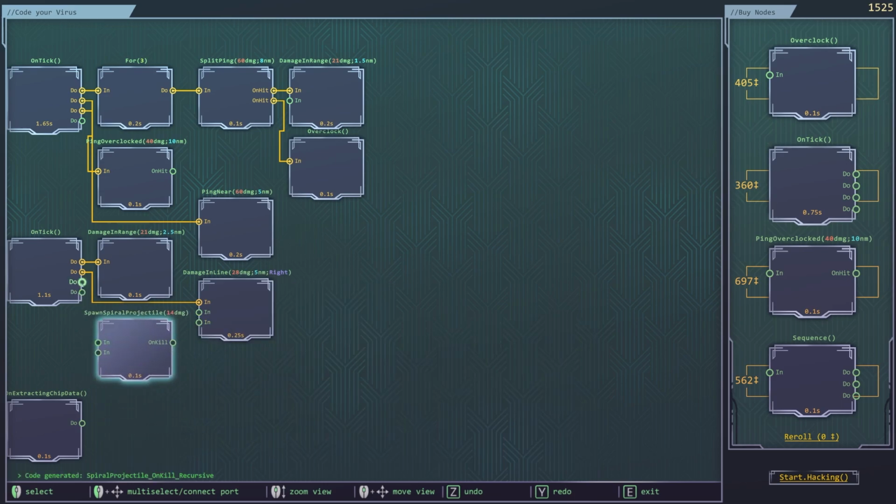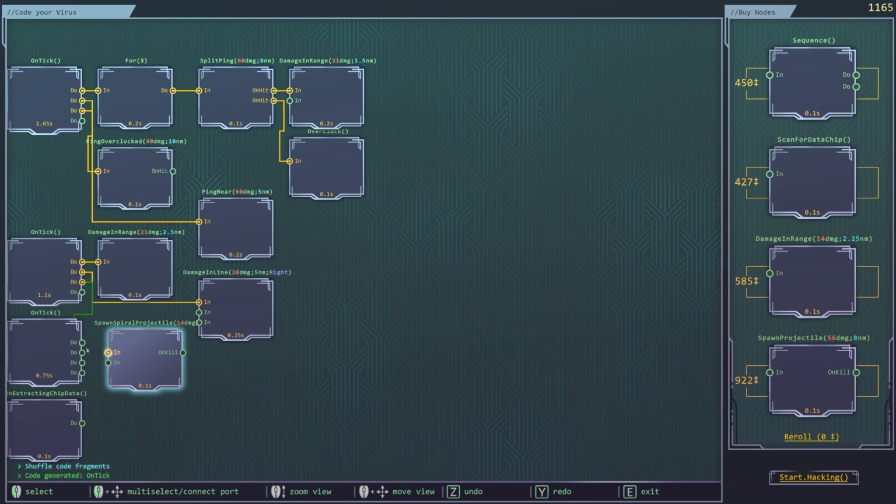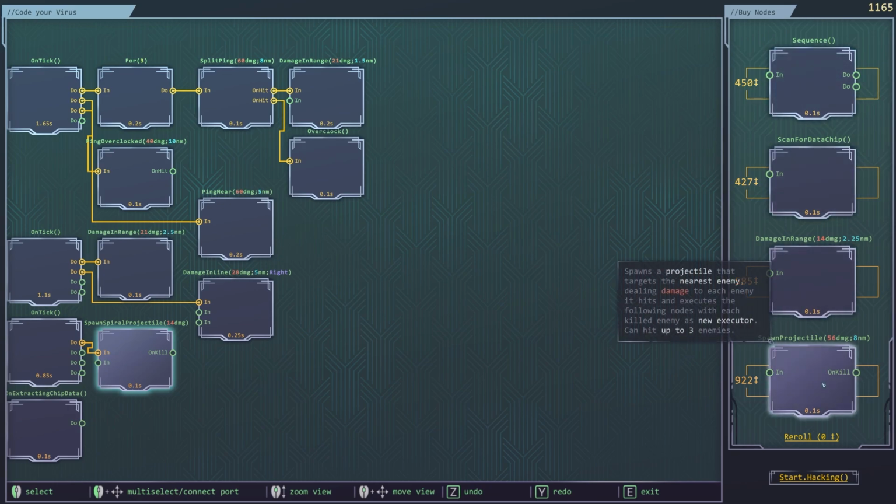Sure, let's grab a spiral projectile. Maybe we'll... Do we have an on-tick? Yeah, let's get another on-tick. That way we can make this a little bit quicker. I want to keep my cooldowns kind of short. And then maybe let's do a spawn projectile.